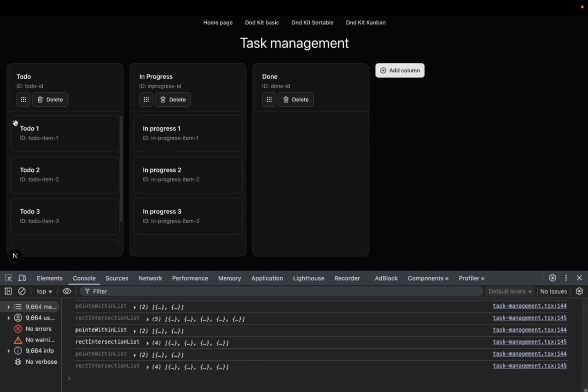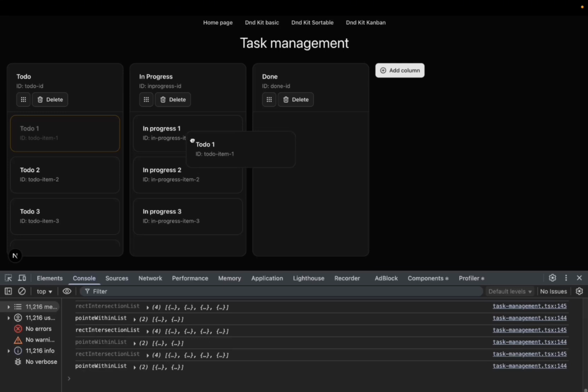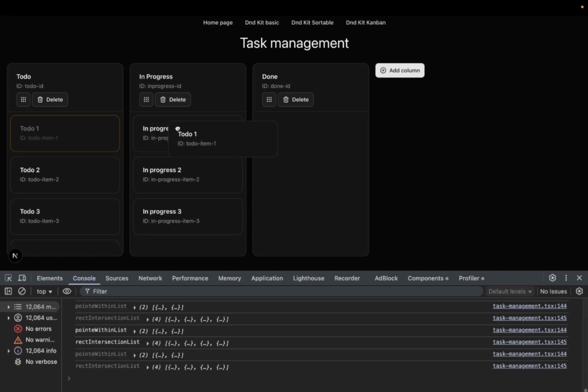Let's say I'm dragging to do one and I want to drag into in progress. So you see that this pointer matches in progress and in progress item 1, and also the rect intersection matches multiple droppables. But as a user, I expect that my pointer matches in progress 1.